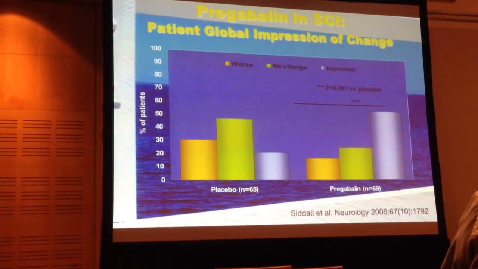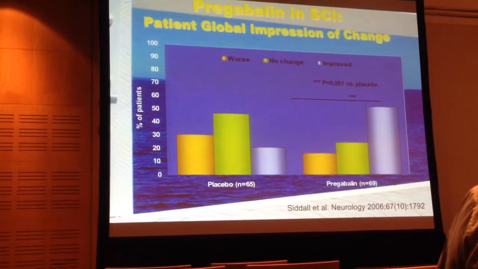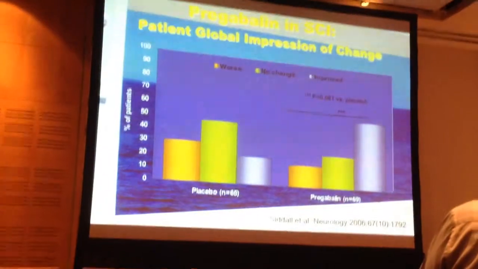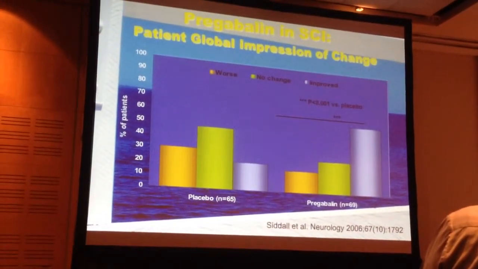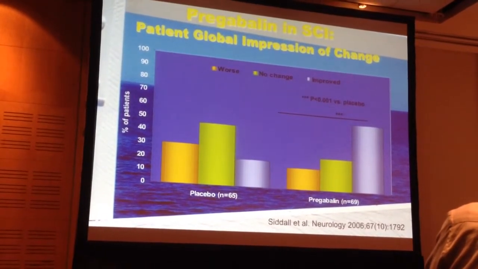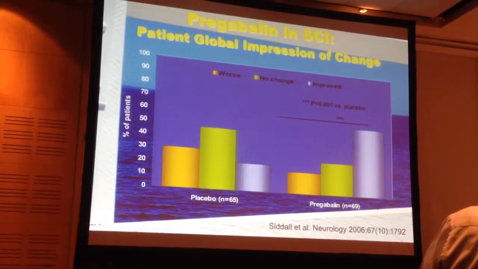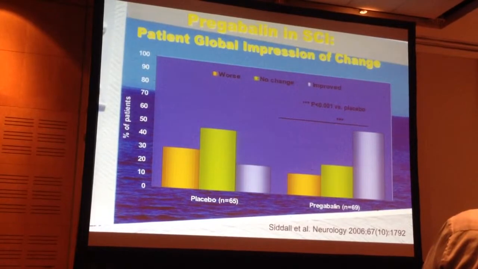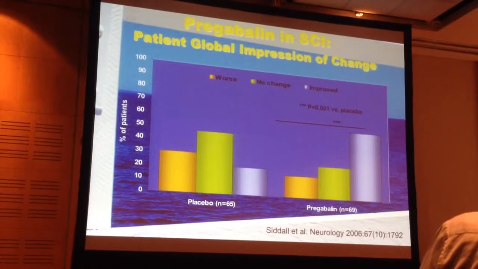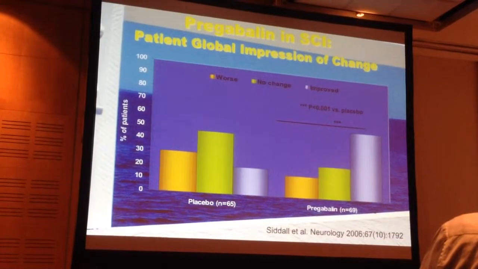Again, patients' global impression of change. You see here, it's a very interesting indicator. I don't know how many of you are involved in clinical trials. When this was first brought out, we also thought, what nonsense is this? Global impression of change. So it's very simple. You ask the patients, are you worse, are you unchanged, or are you improved? But it's actually an extremely sensitive tool, as you can see here, if you compare the placebo group to the treatment group, for what patients experience as a result of treatment. And I'm always, again and again, impressed with the benefits the simple question can actually give you answers to.